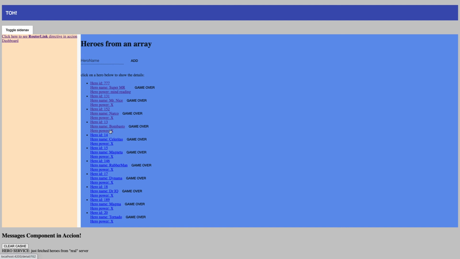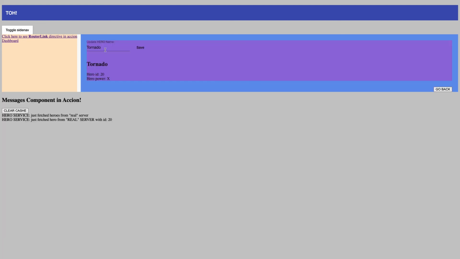You can also experiment with two-way data binding. Let's look into Tornado. And here we can observe two-way data binding. You see that this is a form that I have here, but the form is automatically loaded with Tornado data. Normally you don't have these input boxes loaded with the data itself, but if you do, then we are talking about two-way data binding, because one way is reading from the component in order to update. I'm going to read from the component whatever is defined there, or from the model, better said, and display this Tornado. So that's one way, from component to DOM, or from model to DOM, better said.